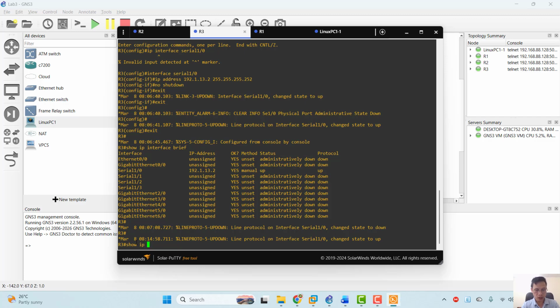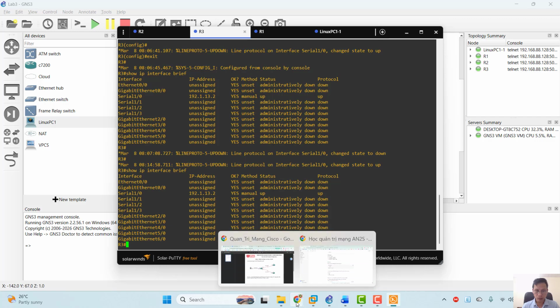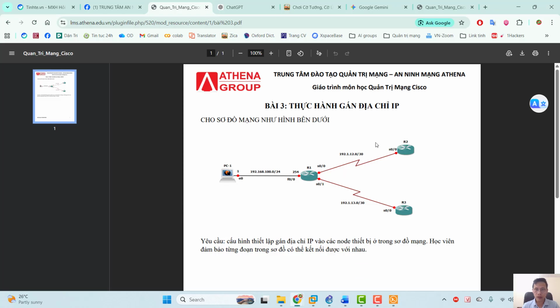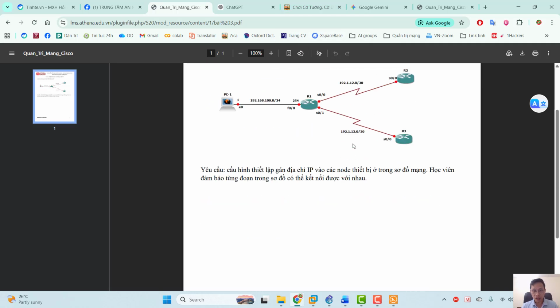So show ip interface brief. It's up, so it's successful. Okay, so all the devices have been connected, and ping is good. The connection means they can communicate with each other.